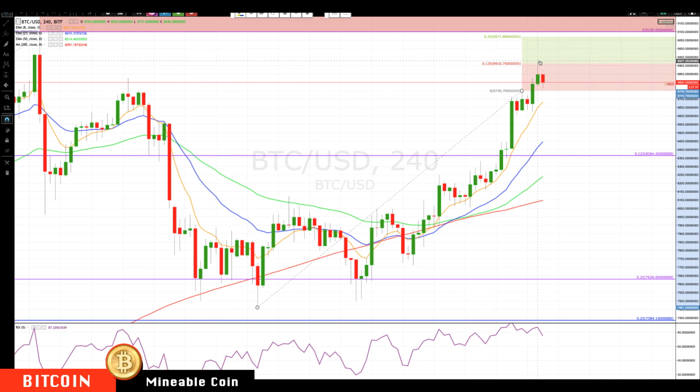So far spiking through, closing back down. Now, two things you're going to watch. Also, if you watch here, it's nearly up to these prior key candle highs, with the bodies. So, when we focus on the bodies more than the highs and lows, as we've talked about many times, two scenarios. Either again, drift sideways, let the 8 catch up. Then we'll be watching for the 90.71 and then 91.00 area.